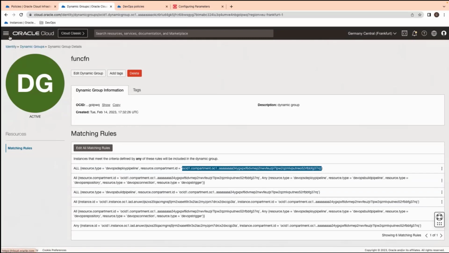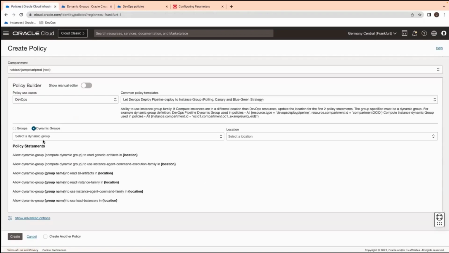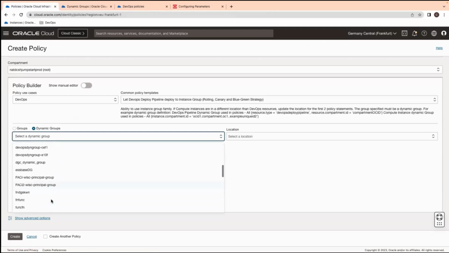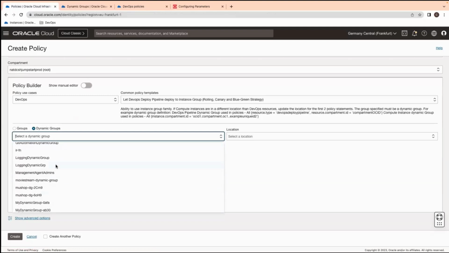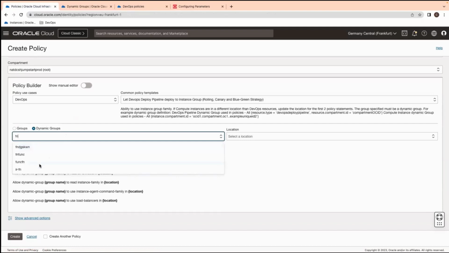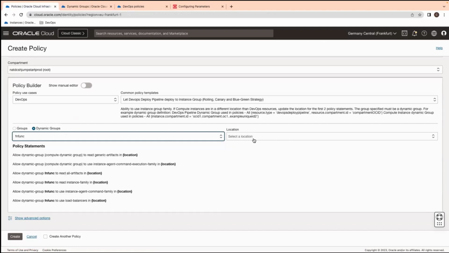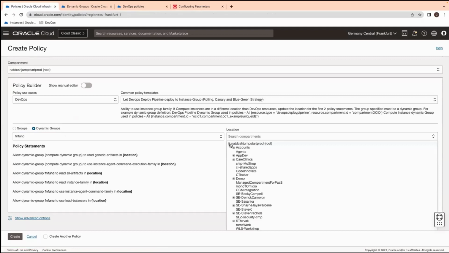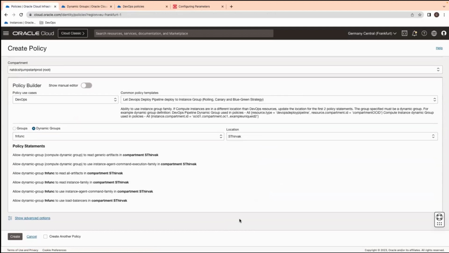So this I'm configuring, and after that I'm going to configure my policy. Here I'm going to select which policy I want to do. So let's say I have my FN group policy, which was created by me. So I will go ahead and select which compartment I want to deploy this on. So I'll select my own compartment. Compartment is nothing but a logical grouping of related resources. So I can group all my projects in one compartment. Or let's say if you have developers, you want all the developers to access a certain compartment and be able to access them. So this is one procedure.